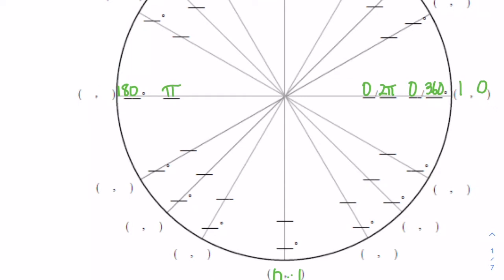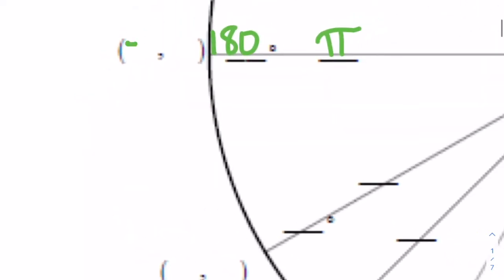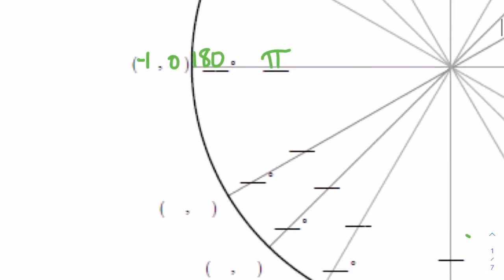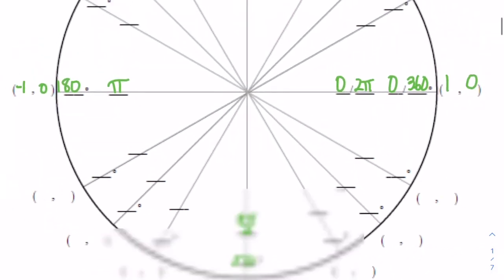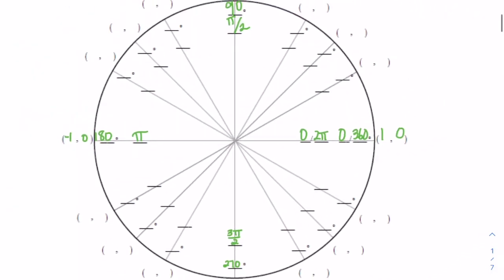The colors are starting to blend together here, so I'll write that a little bit more clearly. And then over here we have 270. And in radians, that would be 3 pi over 2. All right, so as we go around the circle, we have 0, pi over 2, 2 pi over 2, which simplifies to pi, 3 pi over 2, and then 4 pi over 2, which reduces to 2 pi.